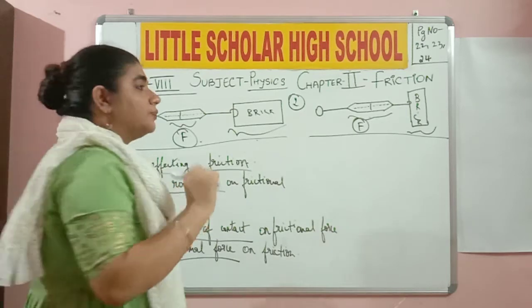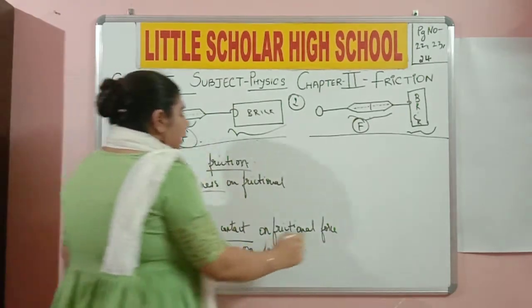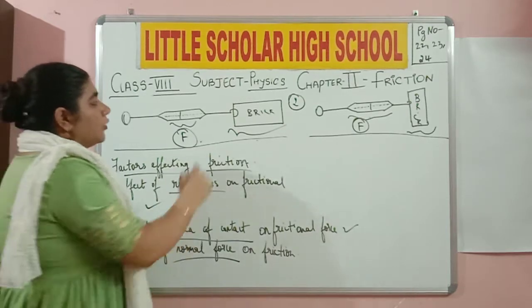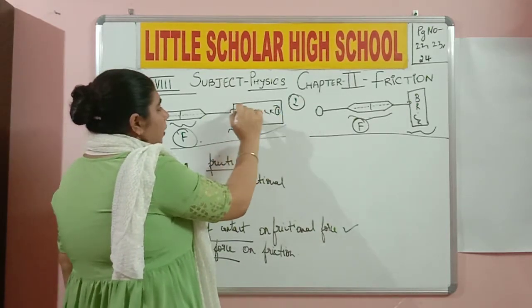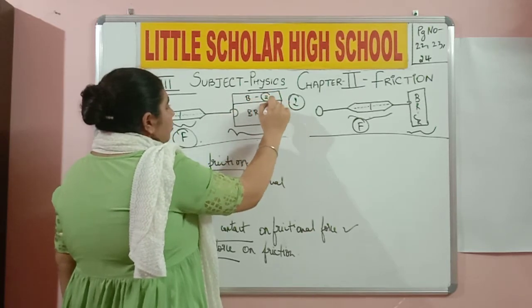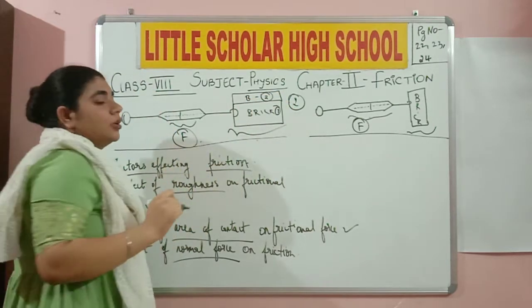Okay with everyone? Now, in the third case over here, I need to understand the effect of normal force on friction. On this brick, this is brick number 1, I am placing one more brick over here, and that is brick number 2, and I am going to pull the brick now.